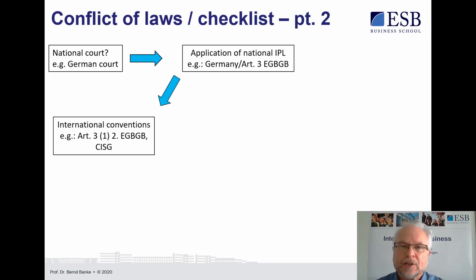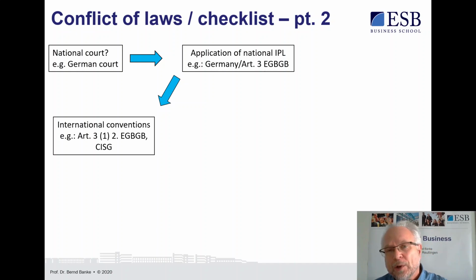This talks about international conventions, because that's very logical. If we have international conventions, we have to apply these first. Because if we would apply the national ones first, nobody ever would apply the international ones. So the international conventions, the international law sources, must be the highest and the strongest. And if one of those exists, then we have to apply those, not the European ones, not the German ones. I'm very sorry, that was a mistake. The international conventions, okay? We have to apply those, and that's it.